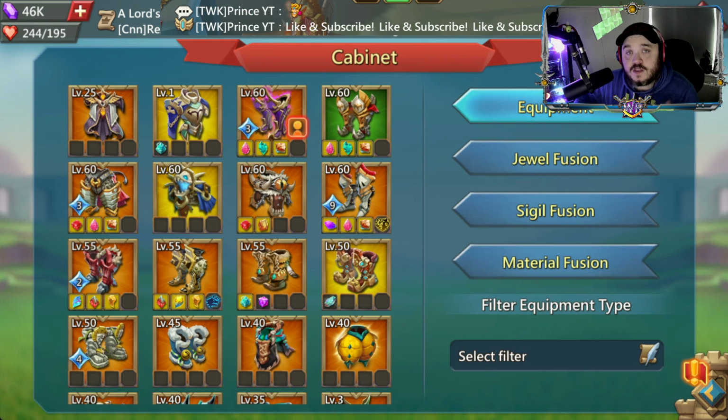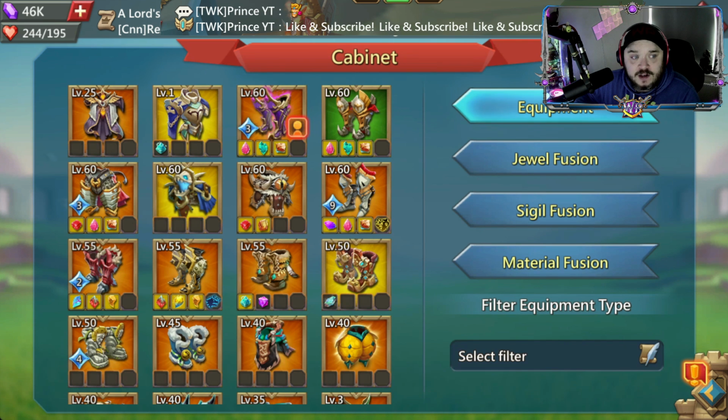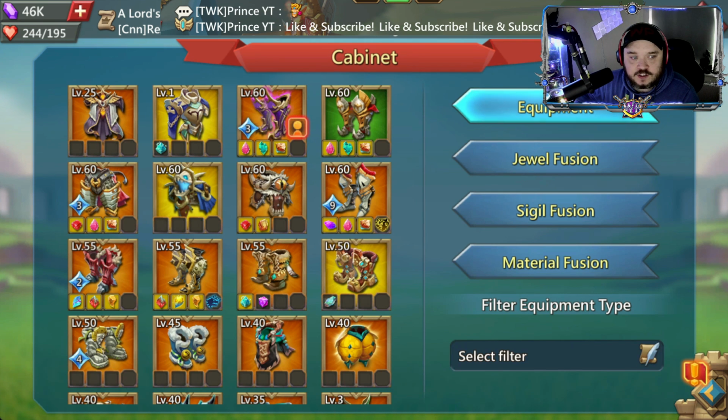Moving down to the leg wear, if you're going for champion, then the best in slot I think for the 055 is actually this that I don't have yet. I'm in the process of building this up because I want to put it in my 055 set. Currently I am using the champion greaves, which do work really well. It's still got some huge army HP and attack on it, as well as great cavalry attack, so it does work really well. But I think I can definitely do better if I switch out for those range boots, which is what I'm going to be doing soon.